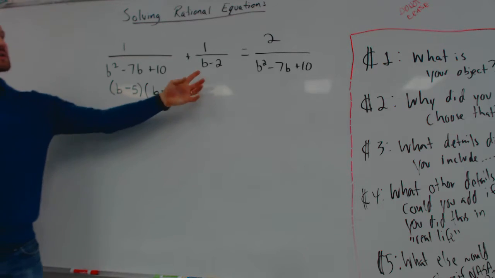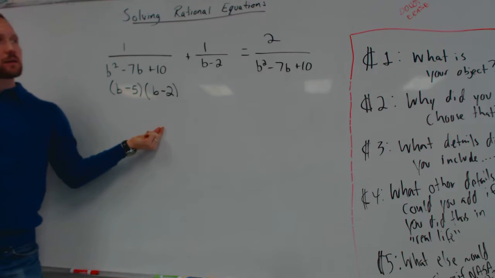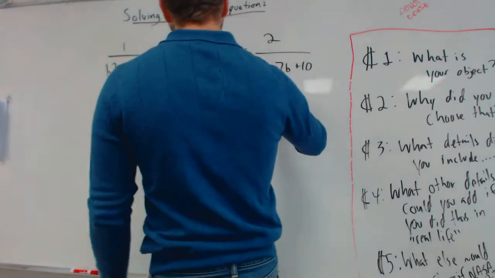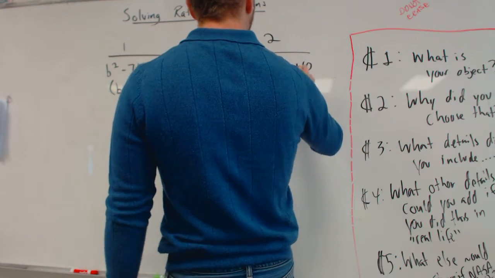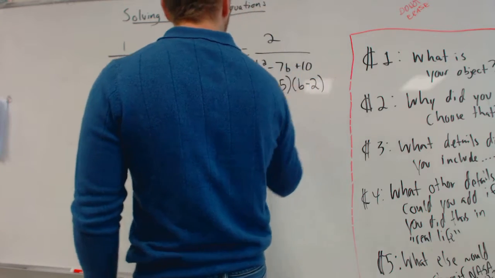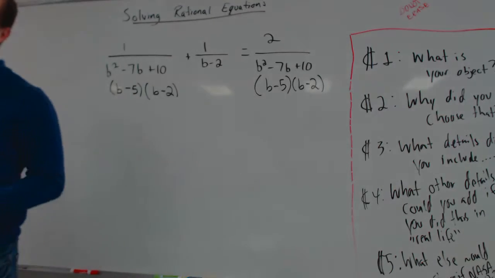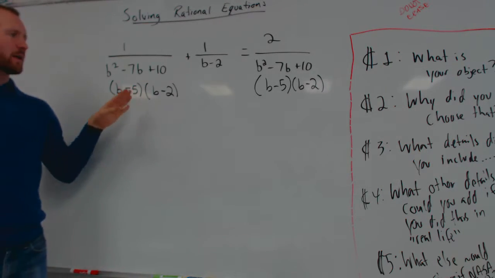So they do have something in common. But how can you do that? You can't. I'm just factoring the bottom. All I'm doing is factoring the bottom. But if you do that, then you have to FOIL it, and it doesn't work. I don't want to FOIL it. I want it factored.